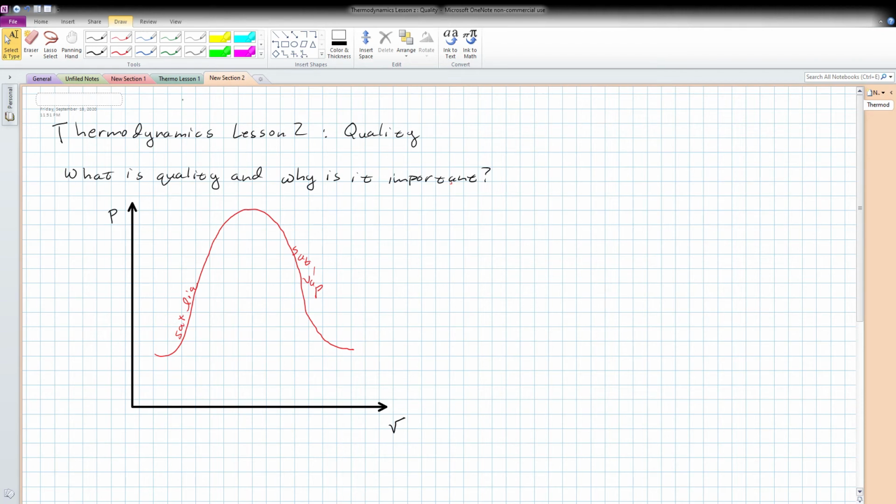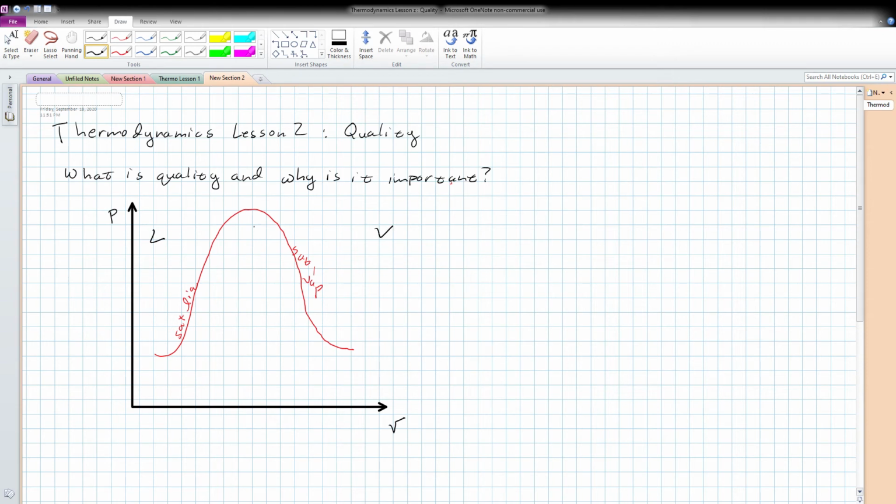Today we'll be covering quality. Now, why is quality important? Well, when you're working with your thermodynamics diagrams, whether it's pressure-specific volume, temperature-specific volume, or temperature-specific entropy, you need, by the state postulate, two independent points to determine any property you have for that working fluid. If I'm pure liquid or pure vapor, I need pressure and specific volume, temperature and specific volume, that type of stuff.